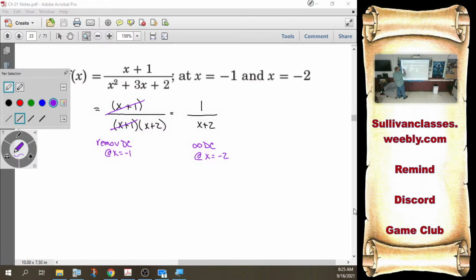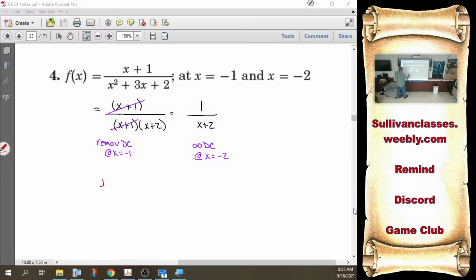But if I was looking in a calculator, I would check f of -1. Try the function of -1. I try to put -1 in and it tells me error. You can't do that. I go to the limit of my function as x gets really close to -1, and it comes out really, really close to 1, like 0.99999, 1.0011, whatever, on both sides. So it's getting really, really close to 1.